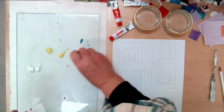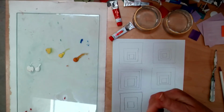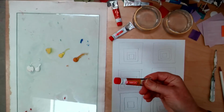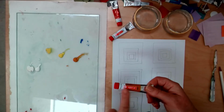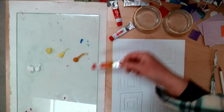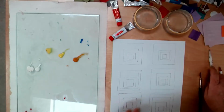Ochre is a beautiful earth color that's very plentiful, and so it's always very inexpensive. Many paints will be priced by, not when you buy them in a set, you don't know, right? The whole set came for whatever it was, 20 bucks or whatever. But when you buy them individually, they'll be priced according to how rare the pigment is, or how difficult it is to make the paint. Rare is not even a good word for it. How difficult it is to process the pigment is probably more like it. But ochre is sort of a dirt color, comes out of the ground, and it's everywhere, and it's always one of the least expensive colors. And it's a very, very useful color.